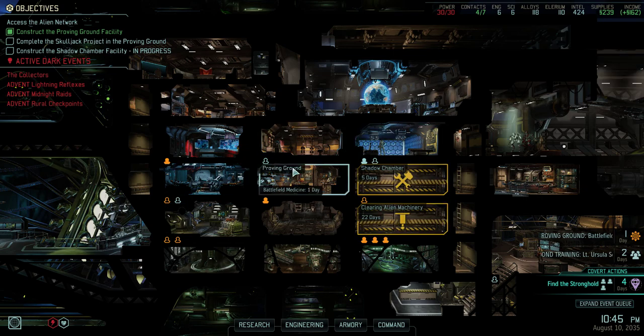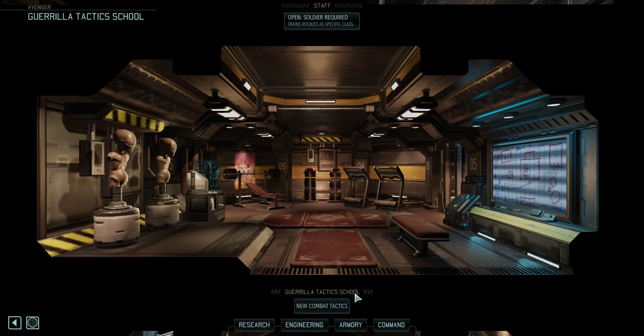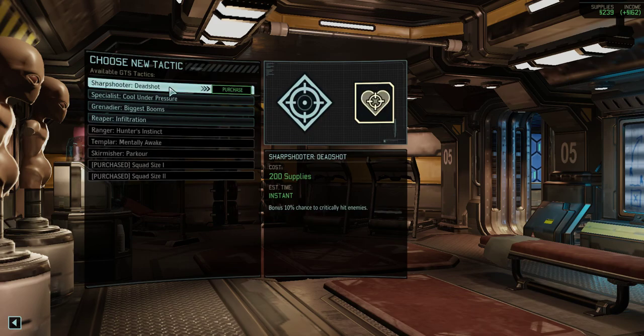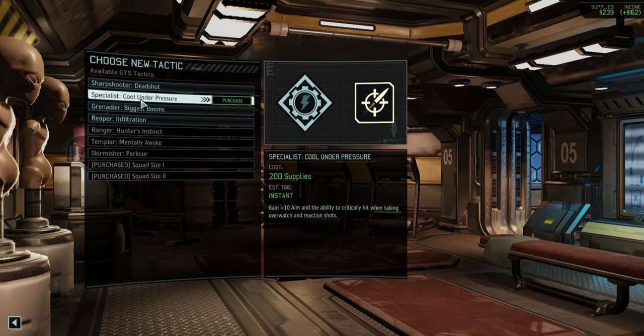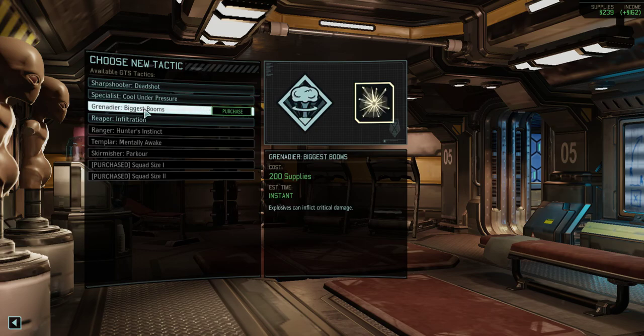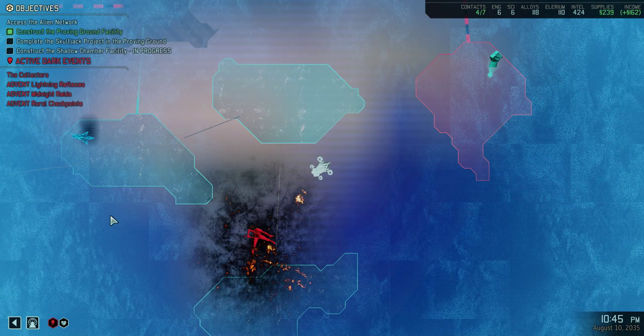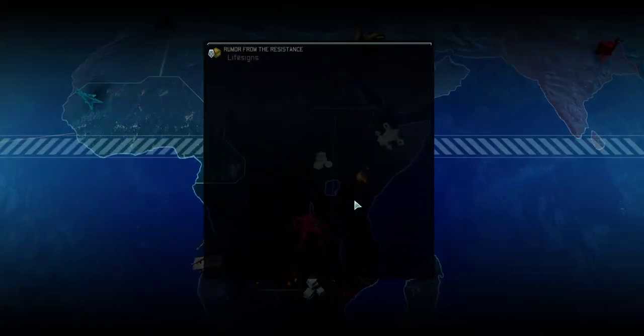Do I want to buy a Guerrilla Tactics School upgrade? I think Deadshot is the best one right now. Cool Under Pressure will be good later, and Biggest Booms will be good when I can afford it. Oh, we're just gonna wait for now.